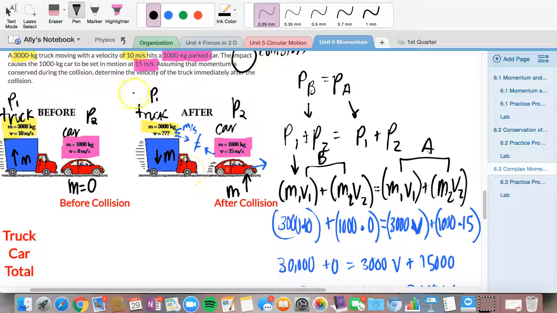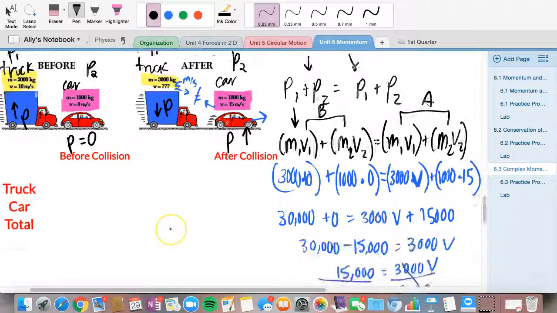I was using m, but really I should have been using p to describe momentum. Because remember, momentum is p, it's not m, because we're going to get that confused with mass. So it's important to remember. Now they both had the exact same change in momentum, and their forces are exactly the same. It's just that this car accelerates greater because it has less mass, and the truck accelerates less because it has more mass.